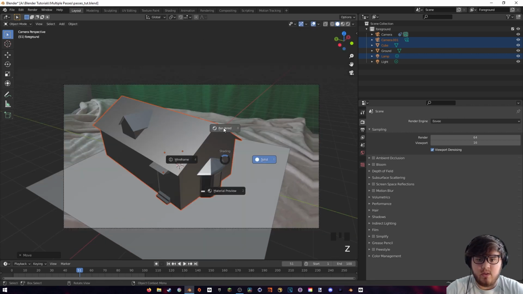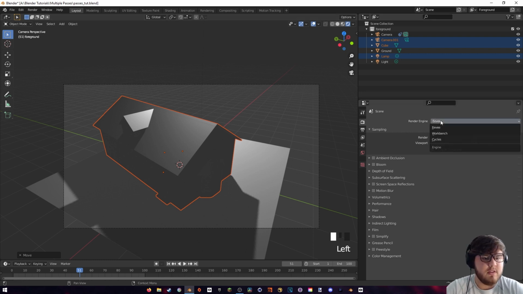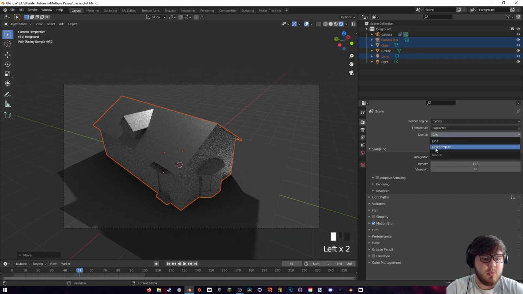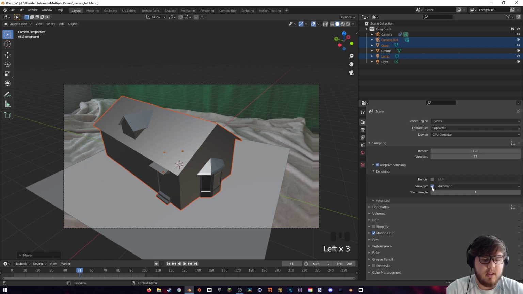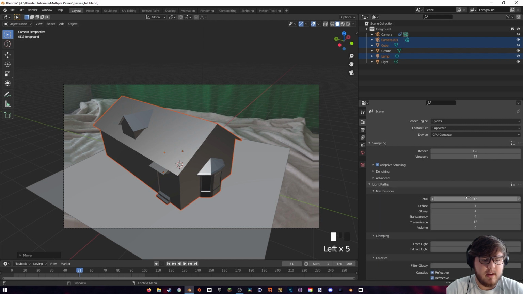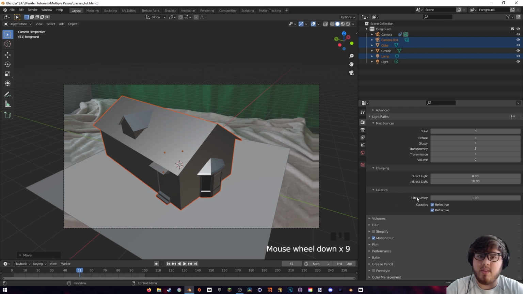If we go ahead and go into render view, you'll see that we have a lot of stuff wrong. And this is actually a good time to set some of our render properties. So first of all, we want to render in Cycles. We want to render on our GPU. And then we can leave the render sample count right here, adaptive sampling on, denoising in the viewport on. Then light paths, we can set all these top ones to be 3, leave the bottom one on 0. Since we're not dealing with any reflective things in this scene, we can turn both of these off.